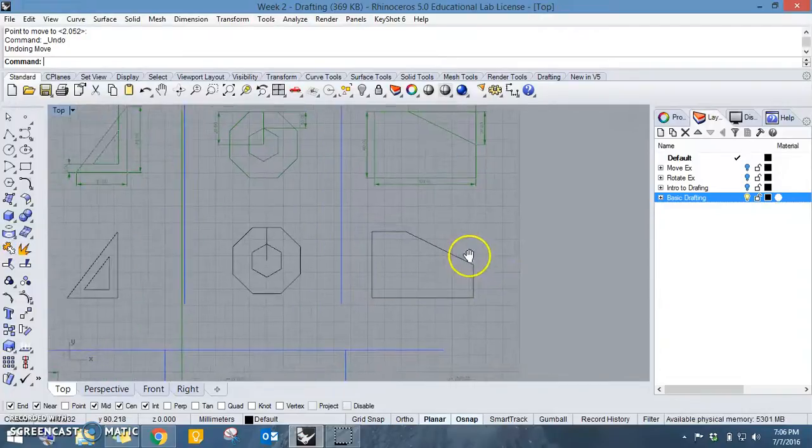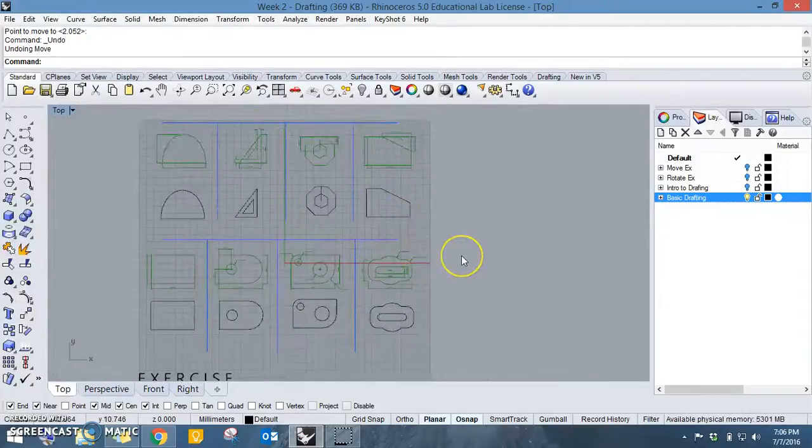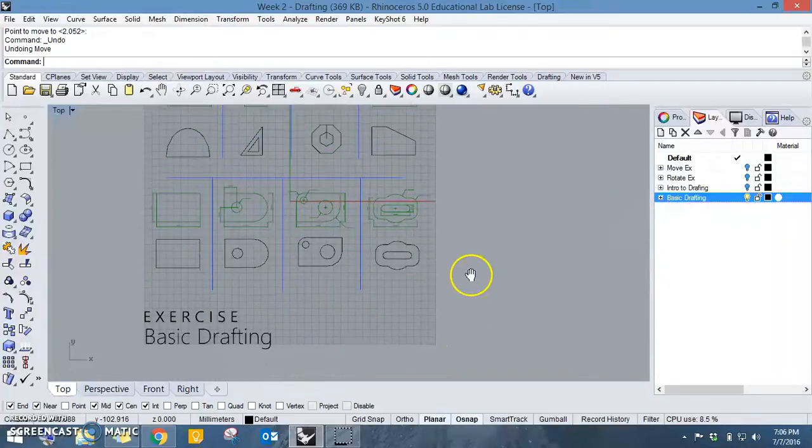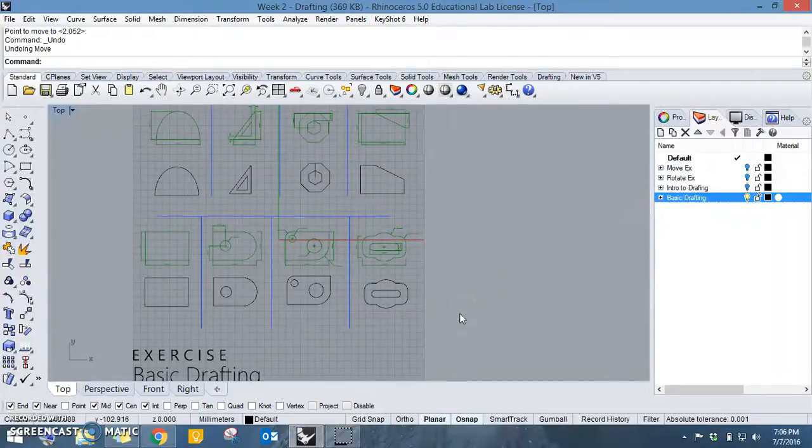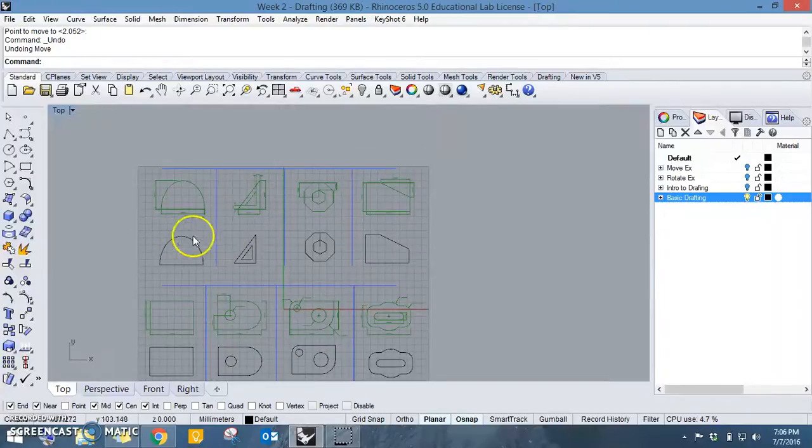So there you have it. Basic drafting tools, starting from the rectangle tool, the fillet tools, circle using diameter and radius. Again, we use offset, we use snaps, we use ellipse, we use offset again, we use polygons, we set the number of sides, and we did chamfer by distance.